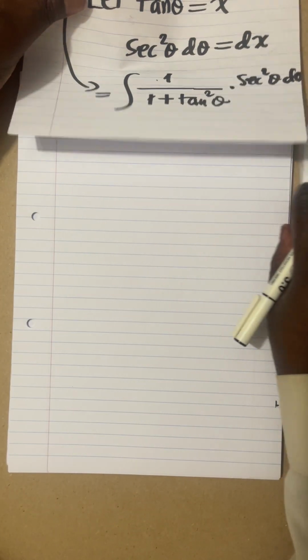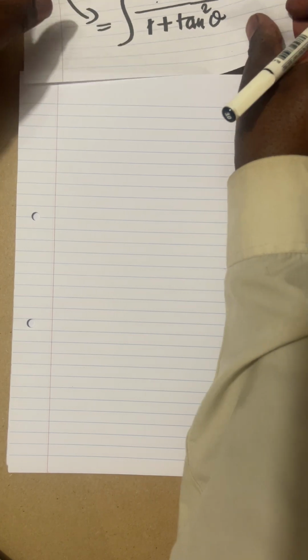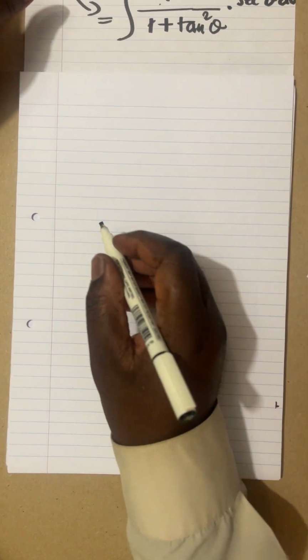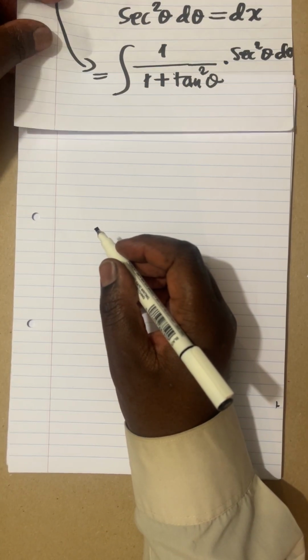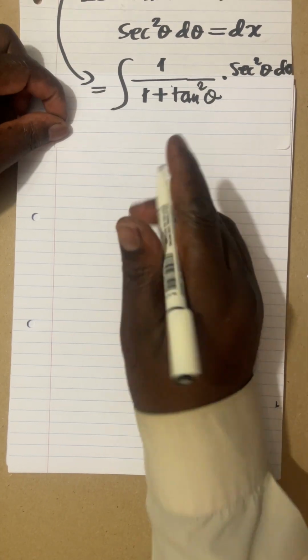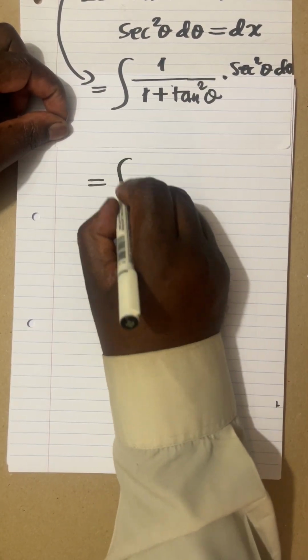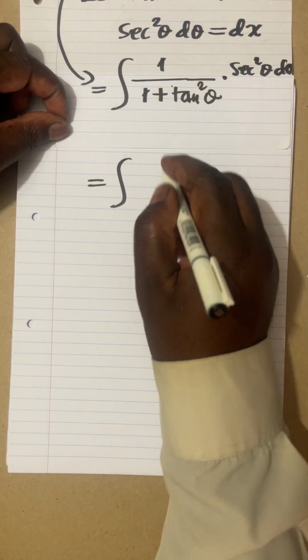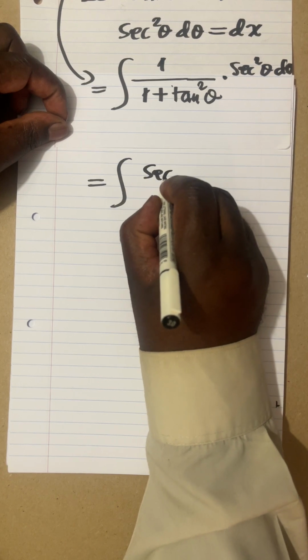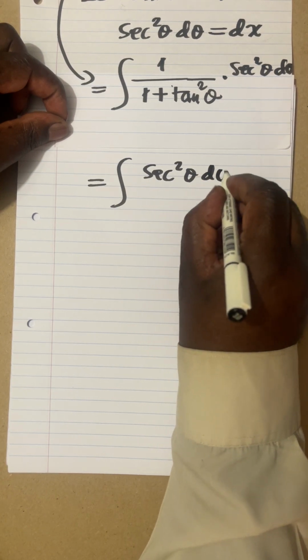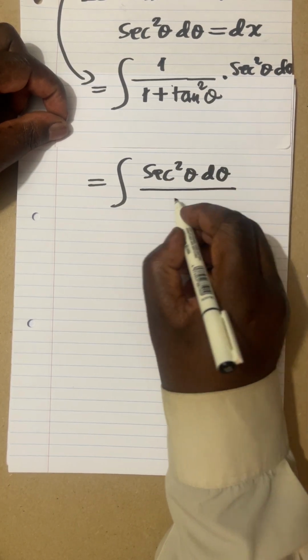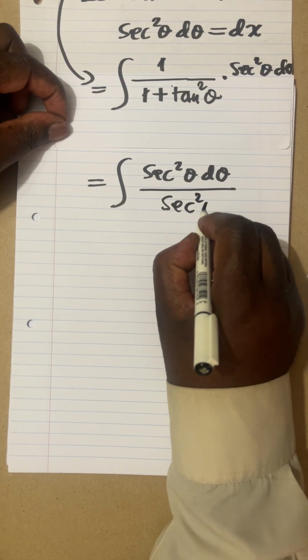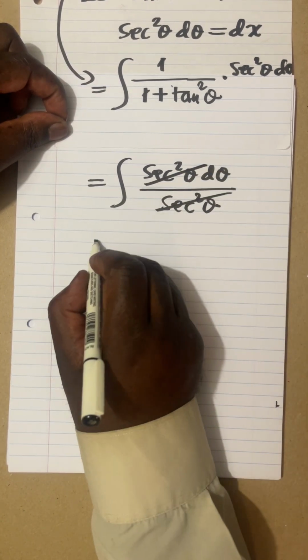So we're moving on to our next page now. Can you see it there? No, let me move it down like this. All right, so we're now basically saying this is equal to the integral of, let me bring this at the top there, sec squared theta d theta all over 1 plus tan squared theta. I told you it's sec squared theta. Notice this cancels.